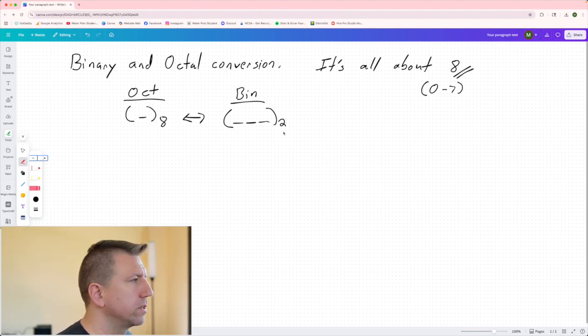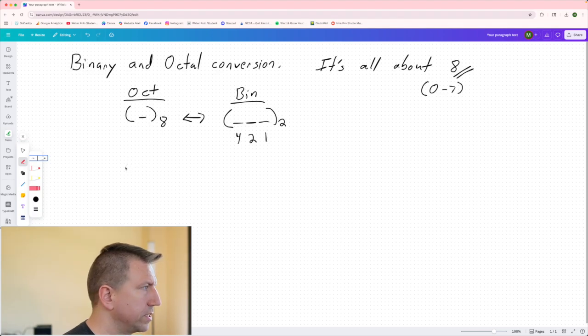Okay. So we want to be aware of place value for our binary numbers. So this is the 4's place, the 2's place, and the 1's place. And that's going to be very helpful for us as we do our conversions. So let's do an example. So let's say that I had 5, base 8, so octal 5.